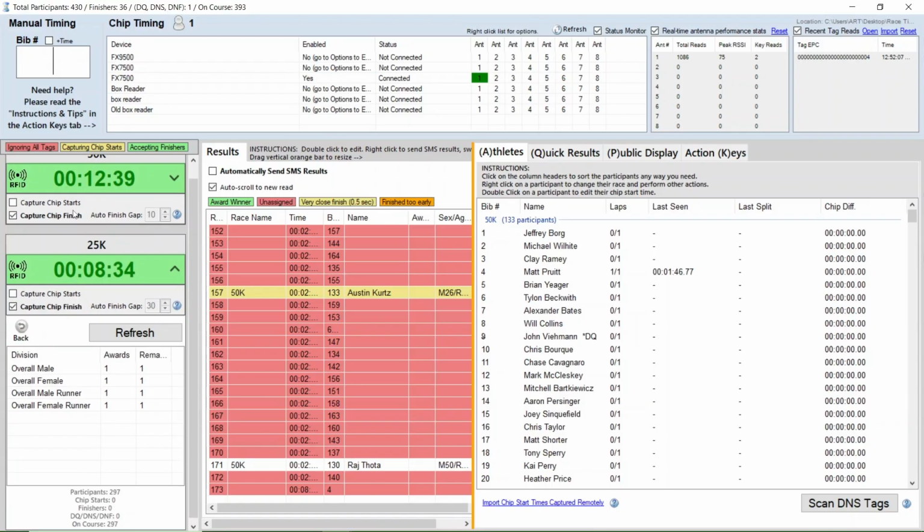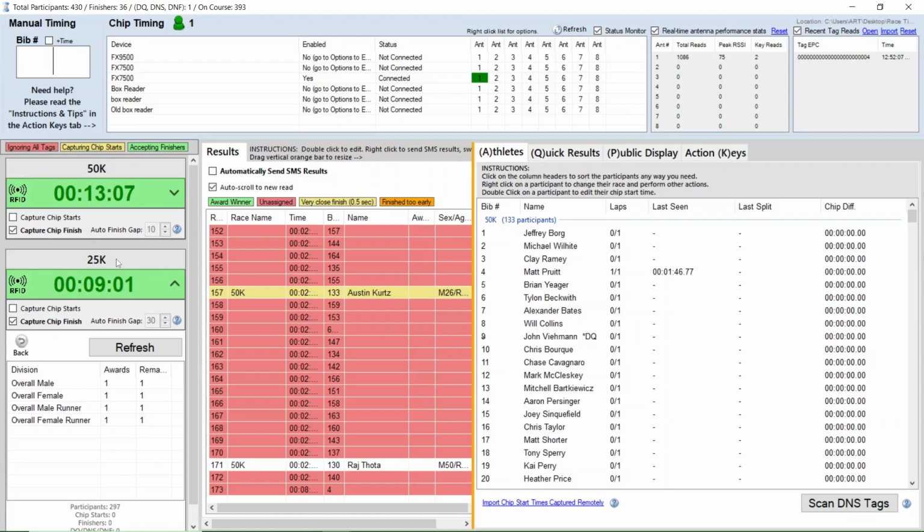So if this was like a time-based race and after a certain time you had to cut the reader off to make sure no one was picked up, or let's say there's some type of race where it's 30 minutes on and then a 5-minute rest and then 30 minutes on, and you wanted to turn the reader off or not accept reads for a certain race during that 5-minute period, you could simply uncheck this box, and then whenever you're ready for that 5-minute period to be over, simply check it back, and now the reads will flow back into this race.